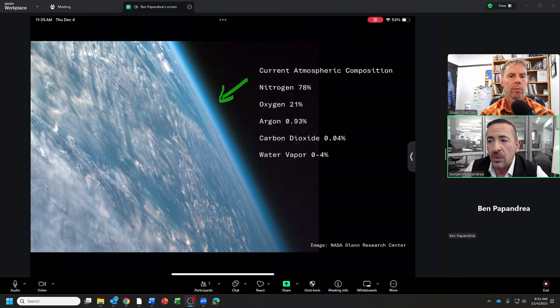Now we'll get to the structure of the atmosphere and the layers of it. But the top gas is nitrogen, 78%. And then oxygen at 21%. You say, argon, I've never heard of that. That's below 1%. Now this usually gets everyone: carbon dioxide, 0.04%. Oftentimes people will say, well, wait a minute, that's really low, right?